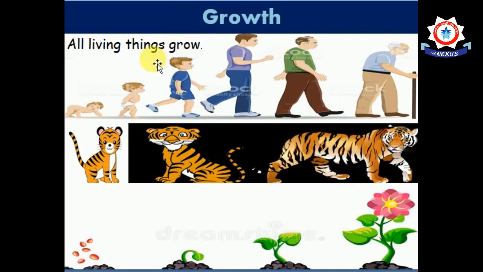All living things grow. When you were born, you were very small, but now you are quite big. As years pass, you will grow bigger. So living things do not usually remain the same size. Some species grow more quickly than others. For example, a tiger takes a few years to reach full size. A bean plant takes a few weeks to grow to full size. A small seed takes years to grow into a tall tree. So all young living things grow.